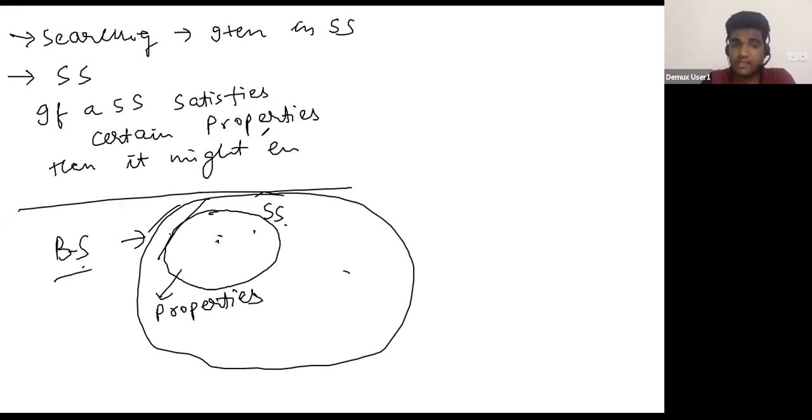This is the point that I'm trying to drive home: the efficiency of a searching algorithm depends on the property of the search space. If the search space has certain properties which enable you to search faster, then you are good. Okay. So far, this is all I have told you.